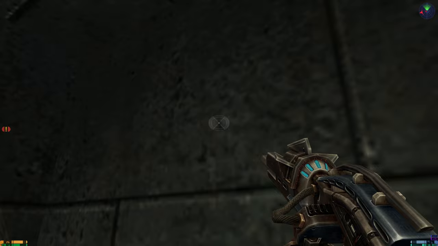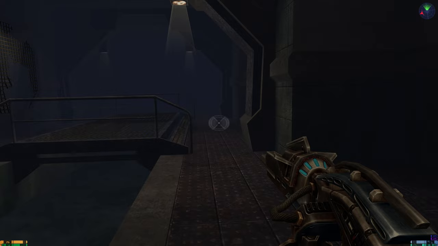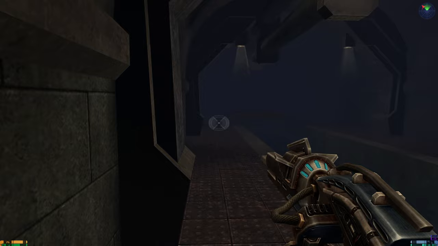Wow, they come through the ceiling, the holes. Rescue trapped Atrexians, reunite with team. Maybe I need to go back to that other room that I restored. Now that I restored power, I can open this other door back here. I think that's what I need to do.